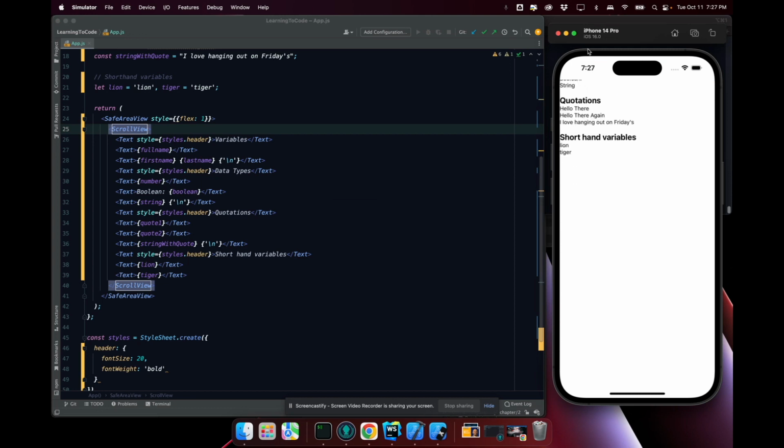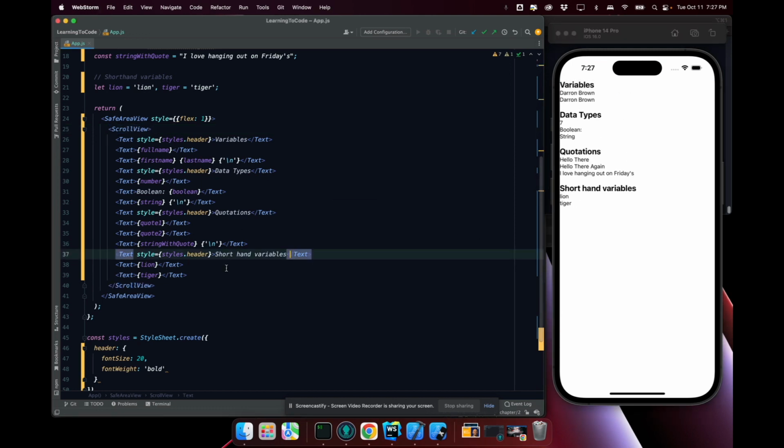Okay, now it's looking good. Okay, so anyways, the next thing we're going to cover is arrays.